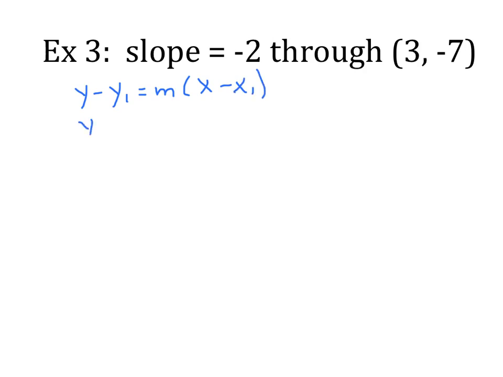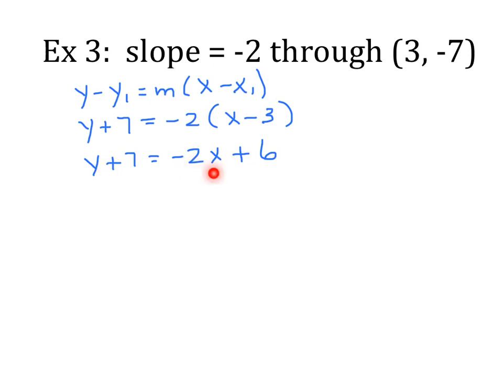So we're going to substitute in our negative 7 and our negative 2 and 3. And no pesky fractions, so we are going to distribute. Now remember, standard form means x's and y's together, x positive. This is negative already, so I'm going to bring it over here. And I'm actually going to add, instead of just swapping sides like I did on the last one. And this is the equation of our line.